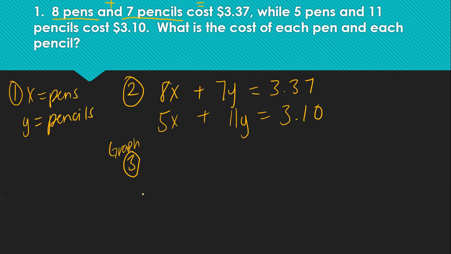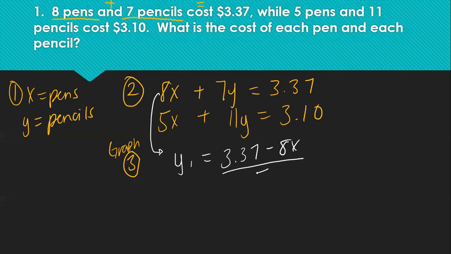graphically, right? Now, we're going to practice getting Y by itself, because are you going to always have Desmos in some of your math classes? No. And so if you're using a standard graphing calculator, Y has to be by itself. So let's just practice so that we are smart and capable people to get Y by itself. So for the first equation, 8x, well, what do I need to do to get Y by itself? What's the first thing we got to do? Subtract. So Y would equal 337 minus 8x. After we subtract, we then what? Then we divide. So that's our first equation with Y by itself.